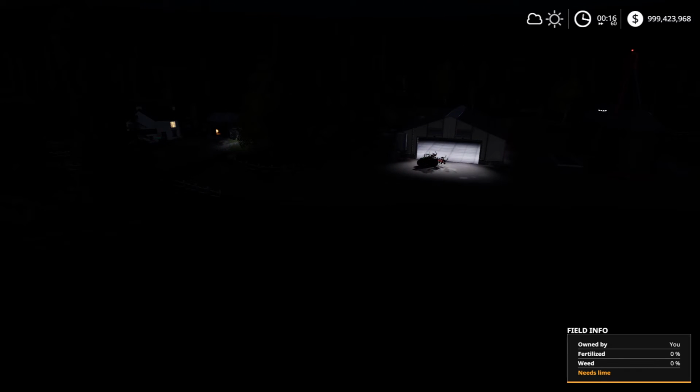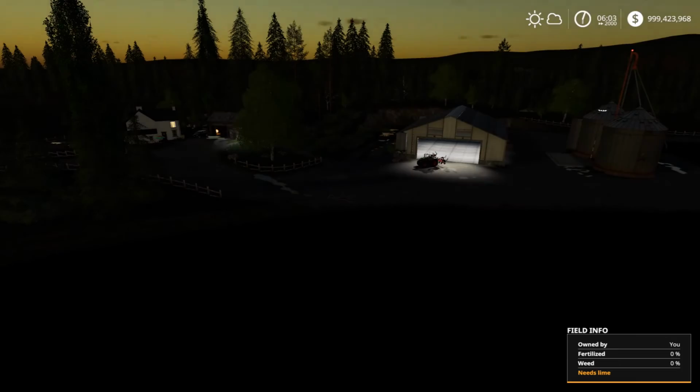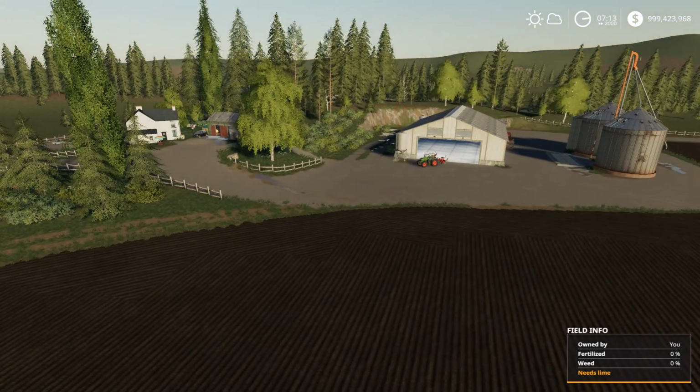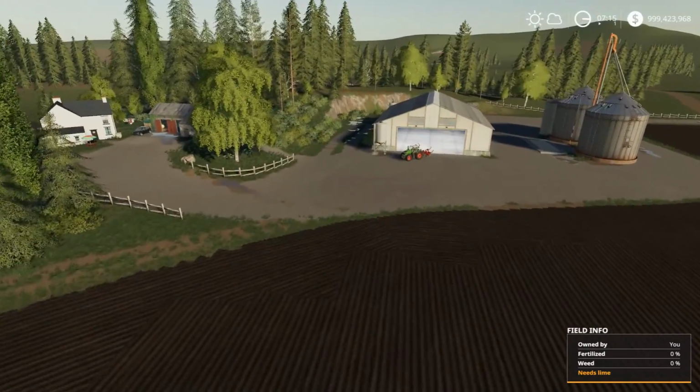Alright, let's fast forward, because we got some stuff we're going to do today. By the thumbnail, I think you know what I have in mind today. I think I'm going to build a pig farm, or start the pig farm. But let me show you what I've done so far.